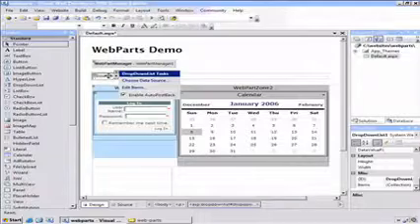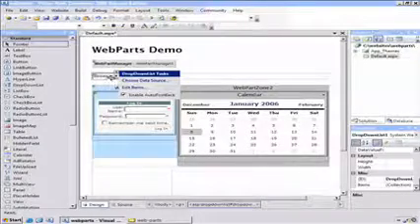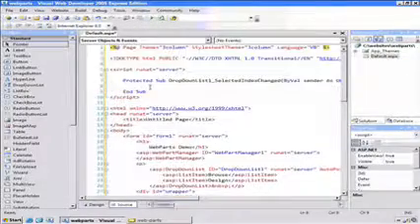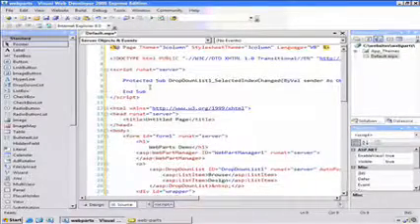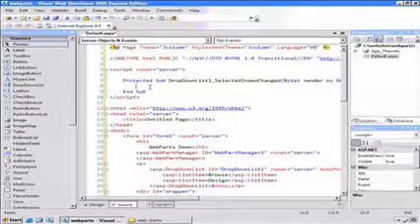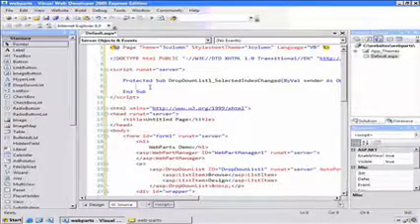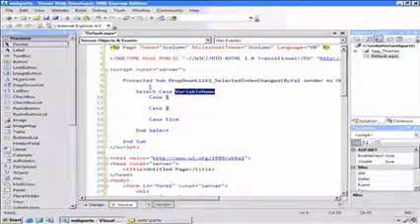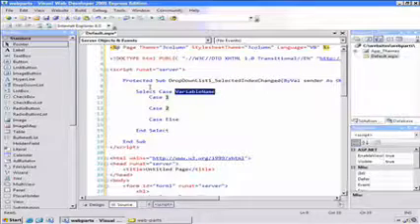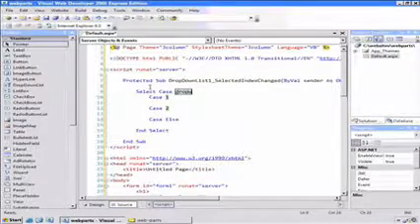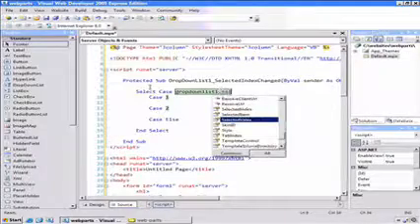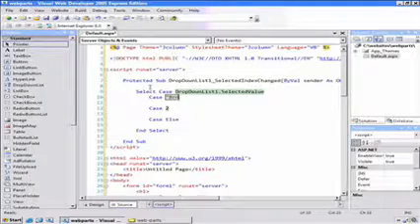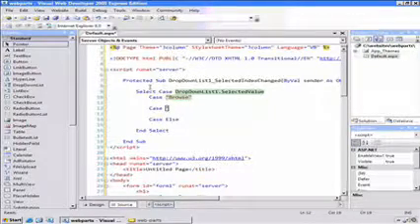So in order to handle that change in the combo box, I've turned on enable postback. That means whenever we change that, I'll double click to get the event. We're going to drop into this code right here. Now it's inside this code we're going to put a switch statement that changes depending on what the user has selected. So I'll use the VB.NET select statement, and by hitting tab you can see this expands to something kind of a template or placeholder for our code. So I'm going to switch on the drop down list 1 selected value, and the first case is the browse mode, and the second case is design mode.